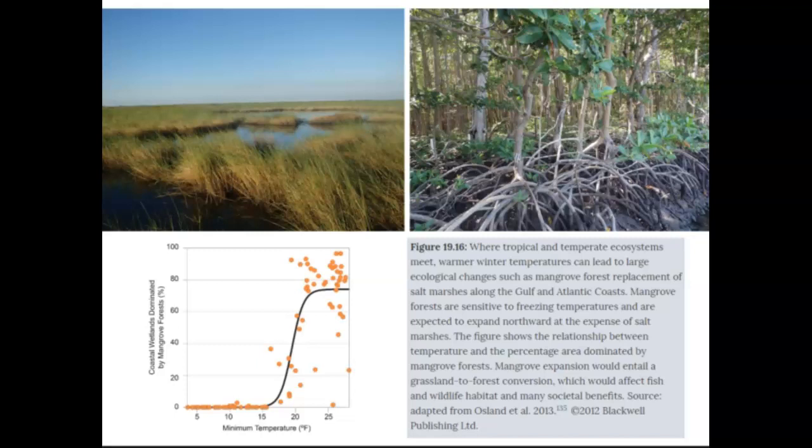Mangroves are tropical plants, and as the climate is warming, they are marching northward and replacing salt marshes. By the end of this century, it's expected that much of the southeastern coast will be dominated by mangroves. There's good and bad news here. Mangroves provide great protection from storm surges that hurricanes bring, and they offer good habitat for many species of animals. On the downside, they don't harbor all the same wildlife as salt marshes do, so we'll see populations of some species decline and possibly go extinct. And many, including myself, think that salt marshes are exquisitely beautiful ecosystems, and I don't want to see them replaced.